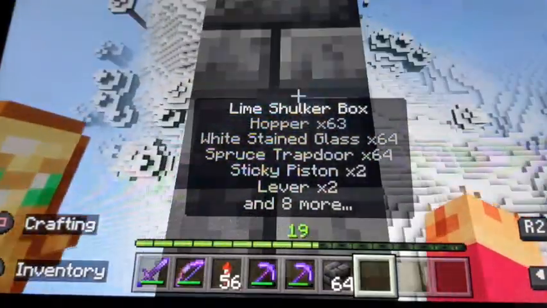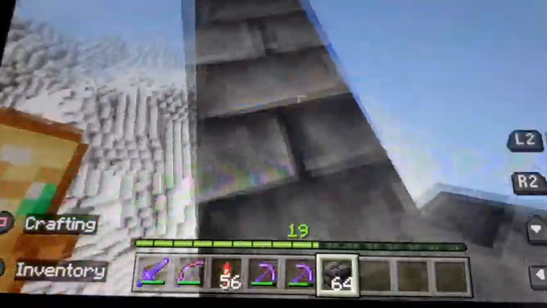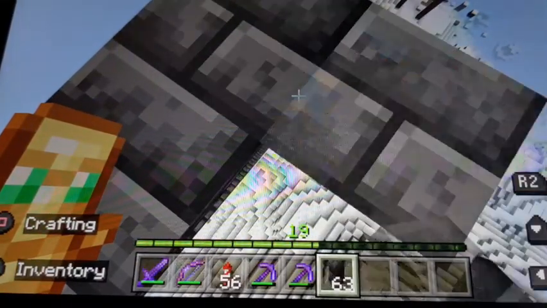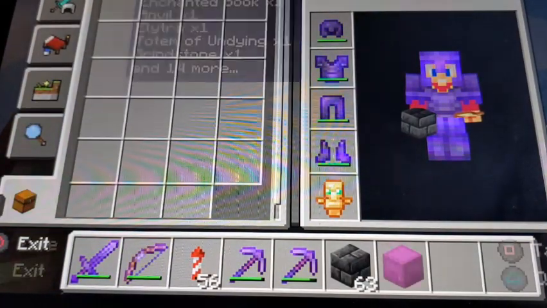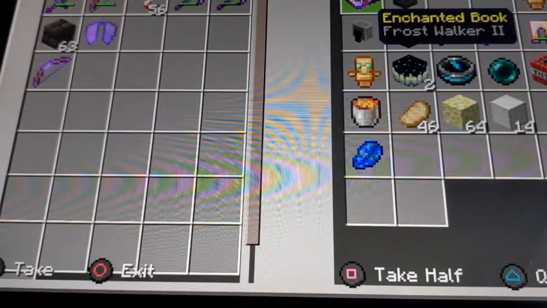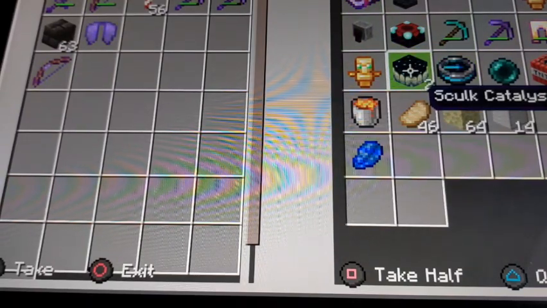So, you want to start off by making an... 5 blocks. This is dead dangerous. Where's my elytra? I'm just gonna put on my elytra so I have at least a better chance. Frostwalk. Oh, and I also got that recovery compass. And I've got this skulk thing.